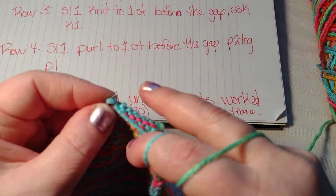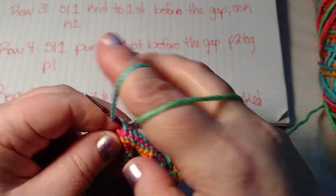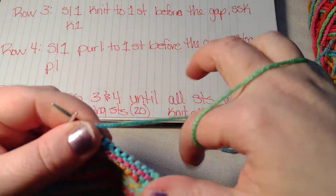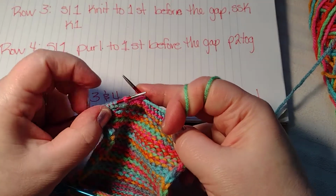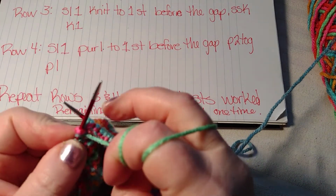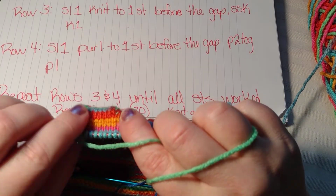And you'll see that I'm getting more and more stitches the farther into the heel turn because I'm picking up those other stitches. Okay, here. Okay, get some more yarn here. Okay. Now I'm at the one before the gap. I want to purl two together. So go into these two stitches purlwise. Yarn around. Purl up a stitch. Now purl one. And turn my work. And you can see my little heel is coming along.